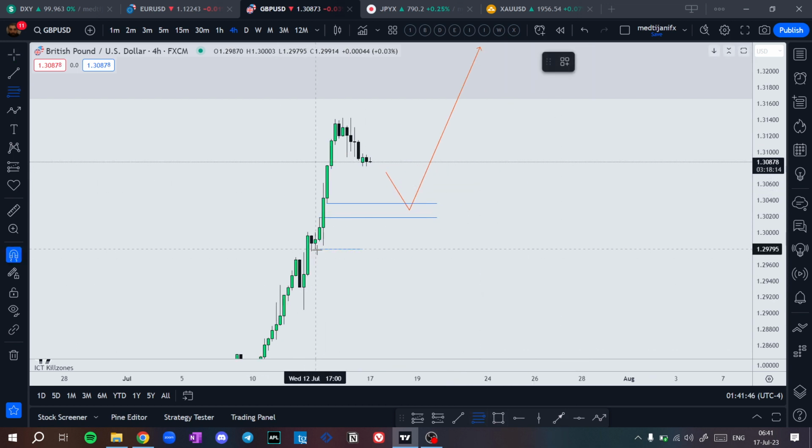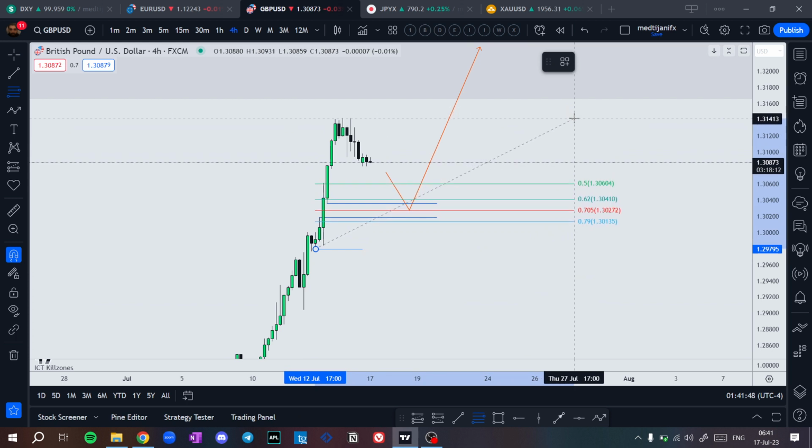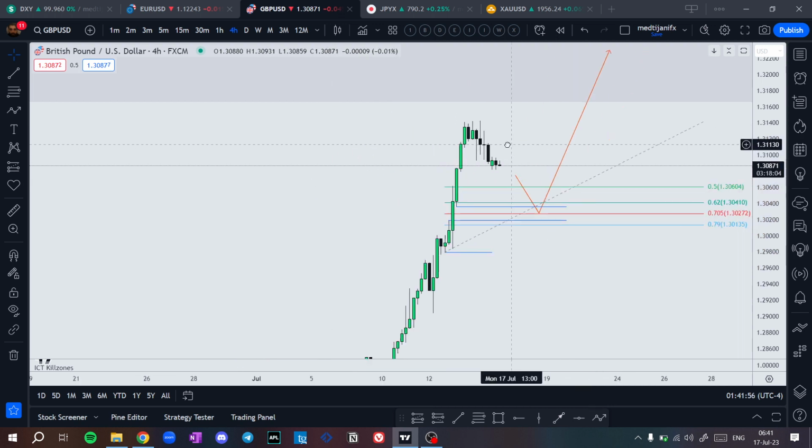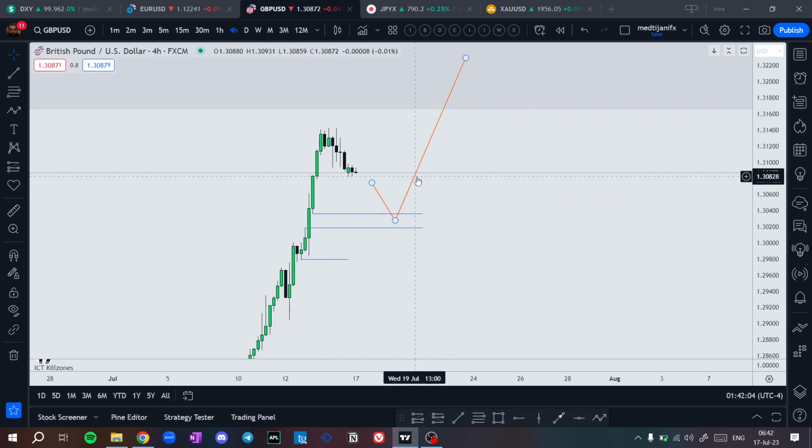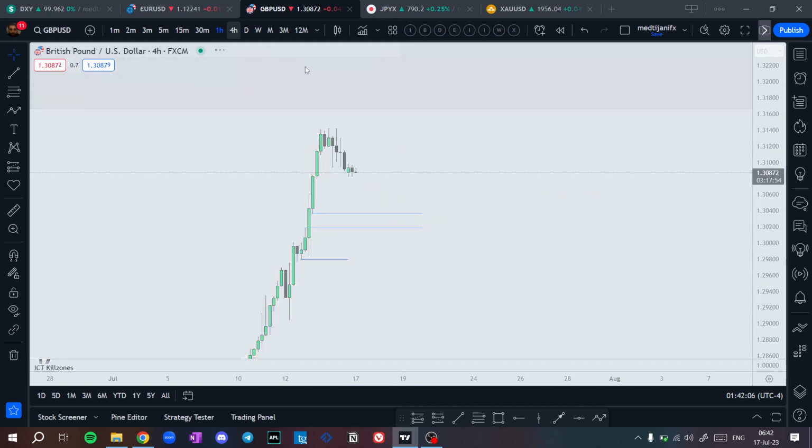right? Because like I said, with this fair value gap here, yes, price could just tap to equilibrium and go higher, filling this fair value gap. I know this, but I prefer price to drop to an optimal trade entry to go higher. Until then, I am waiting. This is the key. Wait, be patient. I'm waiting.